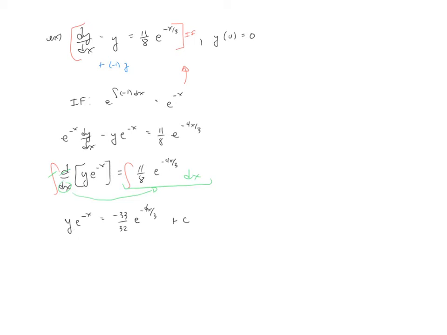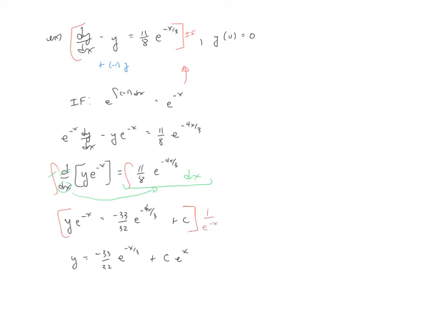And so to do that, I'll go ahead and divide everything by e to the x. So in doing so, we have our y equals negative 33 over 32. This is now going to be e to the negative x over 3. So if I divide that, and then I can go ahead and flip it back around and combine, plus c times e to the x. All right, so again, all I did going from that step to the next one was I multiplied by 1 over e to the negative x.